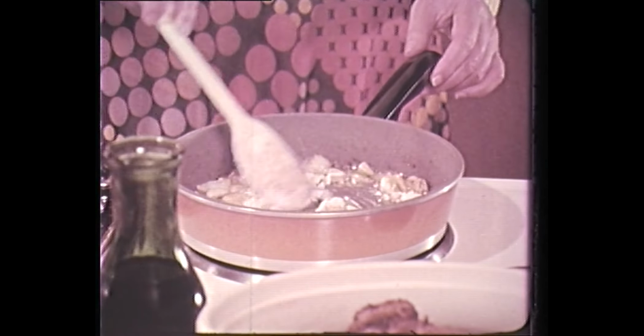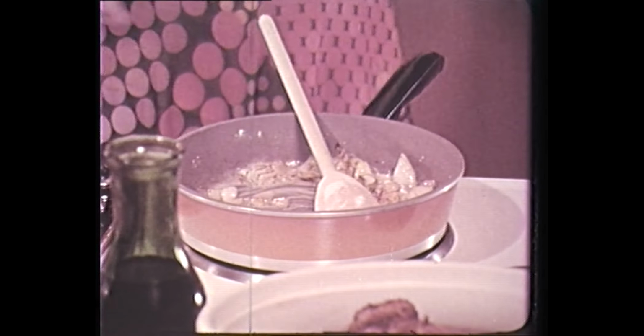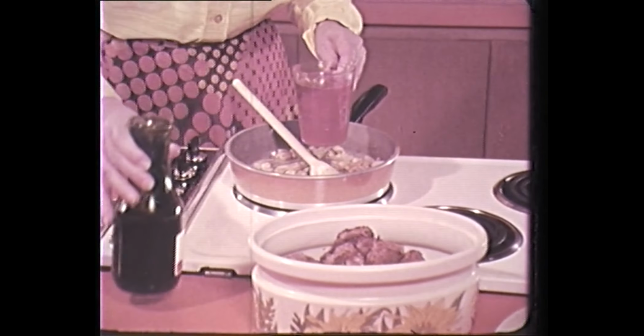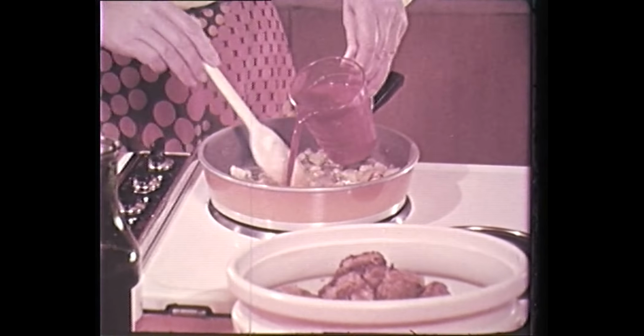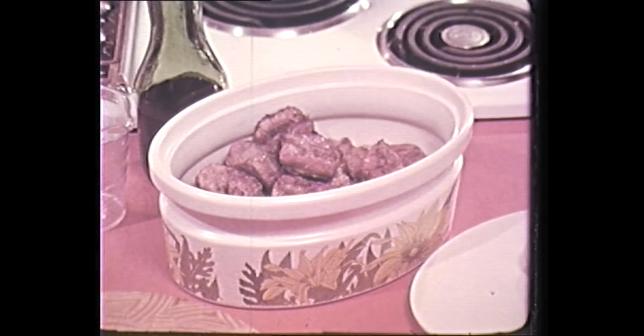If your casserole dish can be used on the hot plate, you can brown the meat and saute the onion in it. Otherwise, use a pan or skillet and transfer ingredients to the casserole dish. Stir in flour and cook for 1 minute before adding the liquid, which can be a blend of stock, some wine, tomato puree, or whatever your recipe calls for. Pour this sauce over the meat in the casserole.